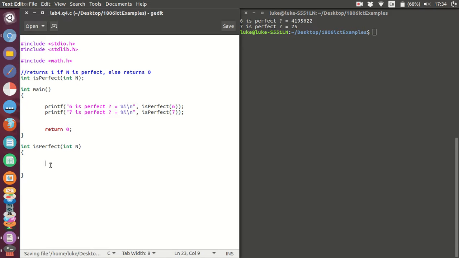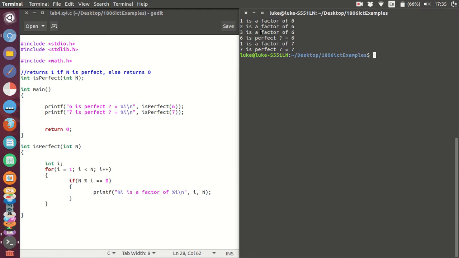So first let's go through all the factors of n. So start at 1, since we do have to start at 1. So let's have a for loop: i equals 1, i is less than n, and i plus plus. And of course we know that i would be a factor of n if it divides in evenly. So in other words, if n divided by i has no remainder, which in that case we can just do if n mod i is 0. So if the remainder of n divided by i is 0, then let's just print this out: i is a factor of n. So these are the factors of 6: 1, 2, and 3, and these are the factors of 7: 1 and 7.